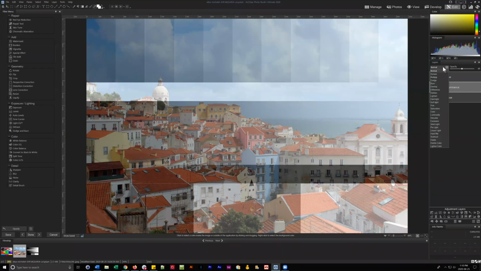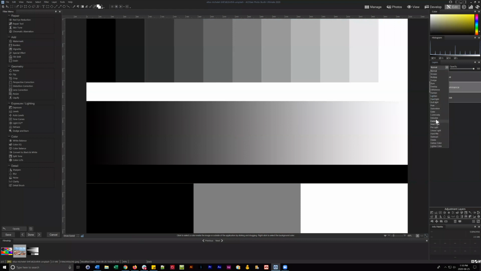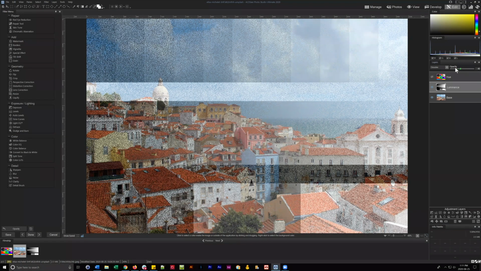Dissolve, this guy right here, as you may notice, also appears to be fully opaque when we apply it. So dissolve is kind of different from the other blend modes. It produces a speckling pattern when it's applied, and then when the opacity is reduced, we'll start to see it reveal individual pixels of the base layer that exists behind it. So this is a different form. In this case, we're sort of interacting with opacity and dissolve as a blend mode.